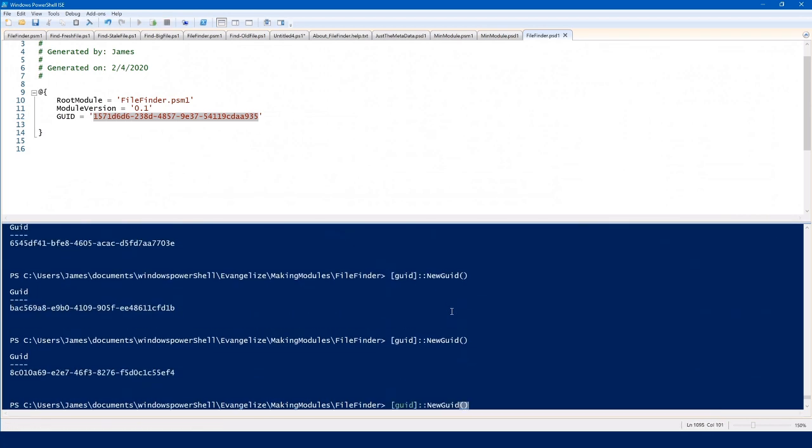Right, but in the PowerShell module, what is the GUID used for? I've seen cases where people copied and pasted the same GUID from the same manifest, and I've never seen a single downside. So I've always been curious, is it actually used for anything? Does the gallery care? Does anybody care? The gallery most definitely will care. Okay.